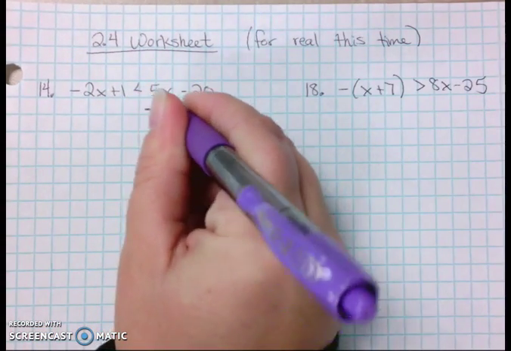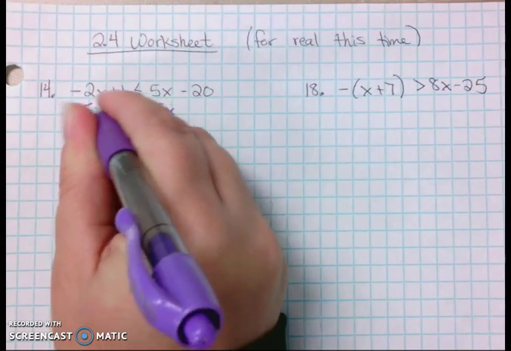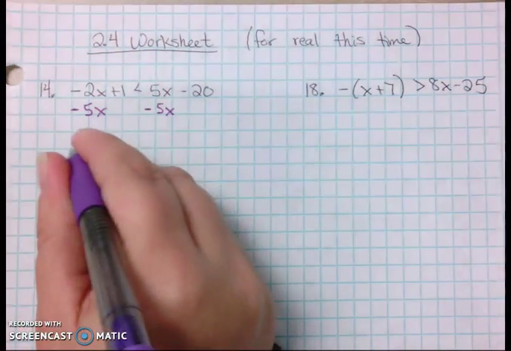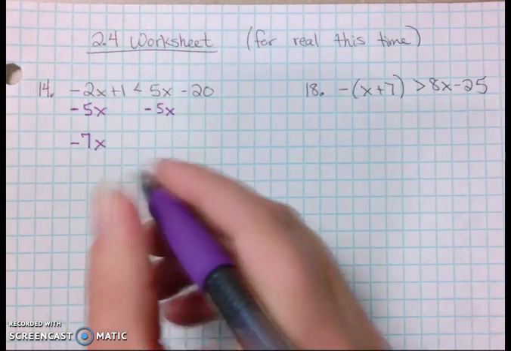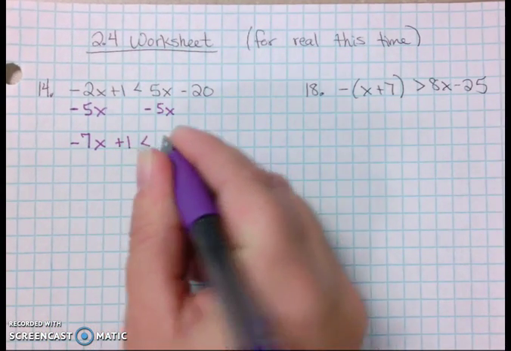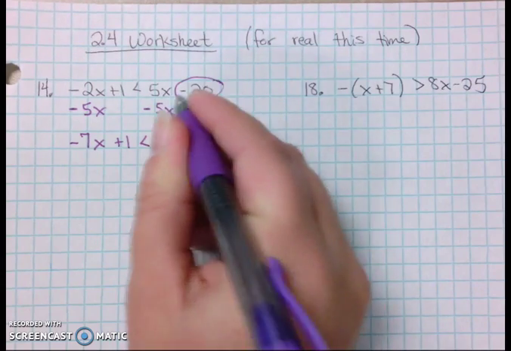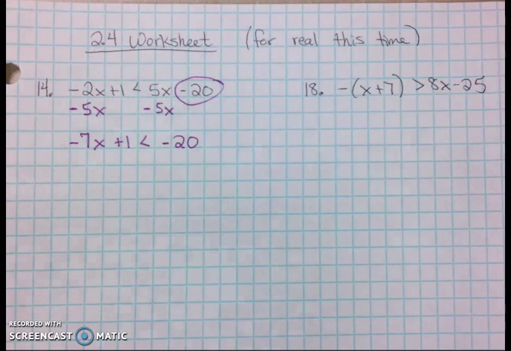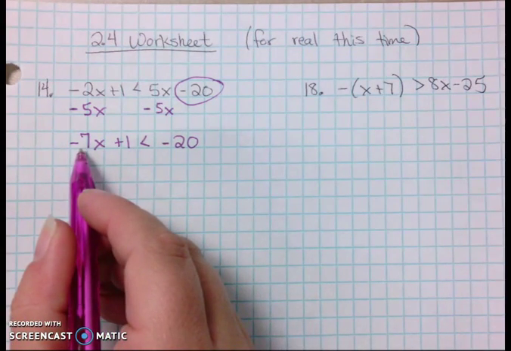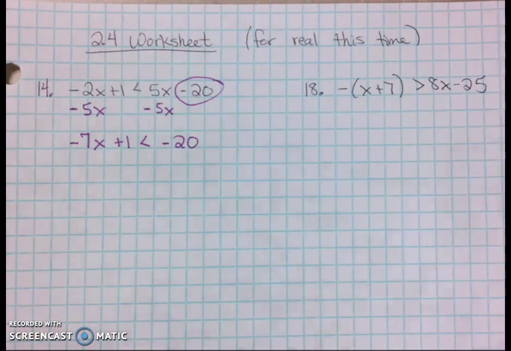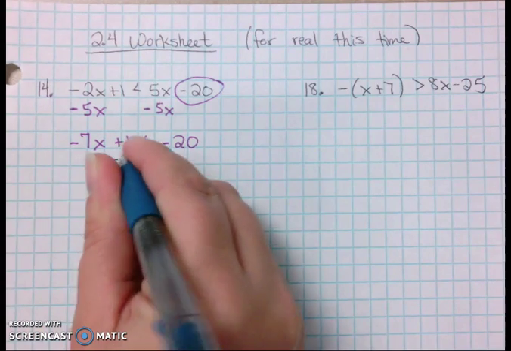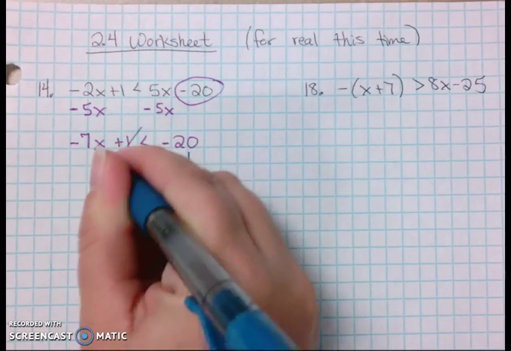And so I subtract 5x since it's a positive 5 on both sides. Now careful here with the two negatives, because negative 2 minus 5 is negative 7x, not negative 3. Sometimes we make that mistake. And this 20, it's not just 20, but it's a negative 20. Take that sign in front there. Alright, and now you find that x here is multiplied by negative 7 and added by 1. So order of operations, to undo that, we take away addition first by subtracting 1 on both sides, so that those cancel out.